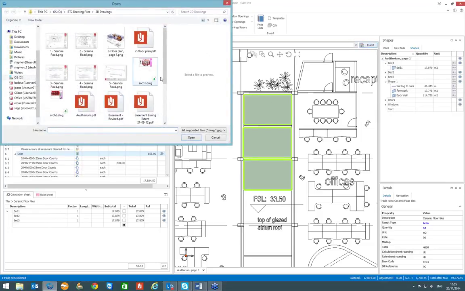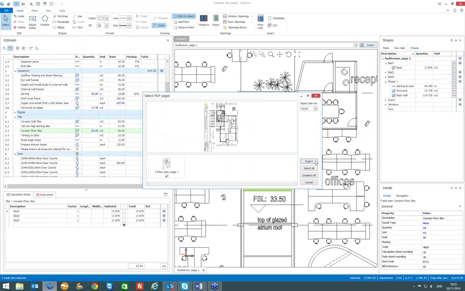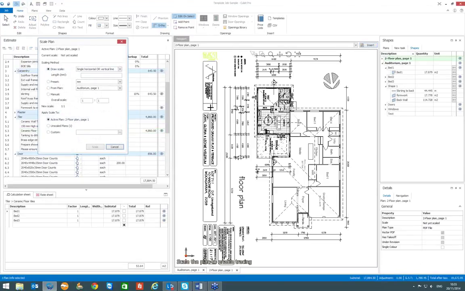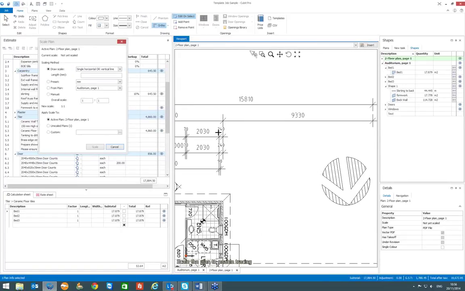So let's say, as an example, I had another floor plan. Again, I'm not going to do much on that. I might just quickly scale it.